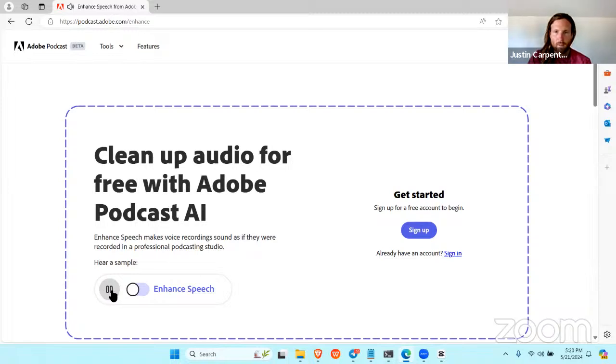I'm in a conference room with the window open and it's pretty echoey in here too. Not the best place. So you take that and then you run it through this thing, enhance the speech. Record audio. Yet with enhanced speech, all of the background noise and echo is gone, as if I recorded this in a professional studio.